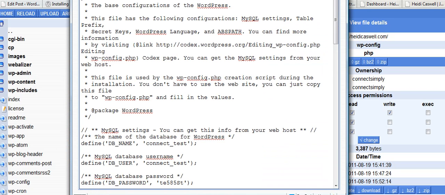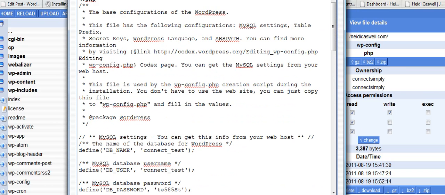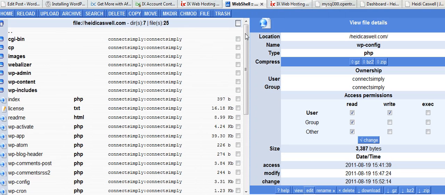And then once you edit it, you'd hit save, and then go ahead and close it, because I'm not going to change it. So if you need to change something, like if I want to go back in and make a different database, then I can go in and change the config file for the database that I want.